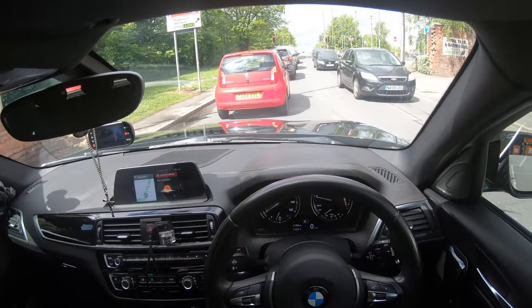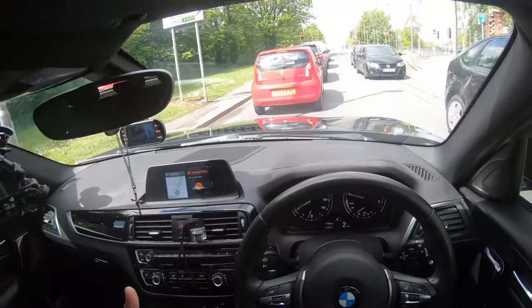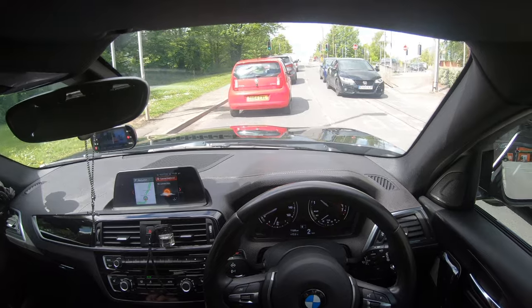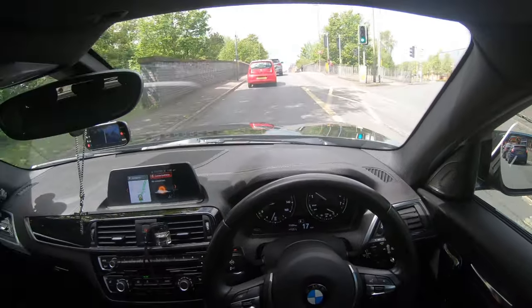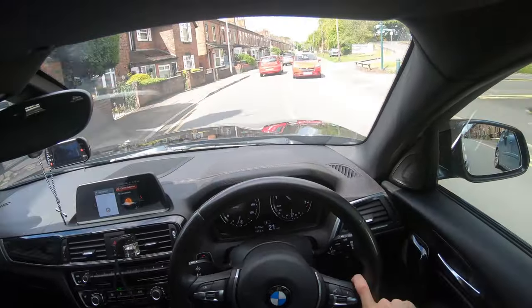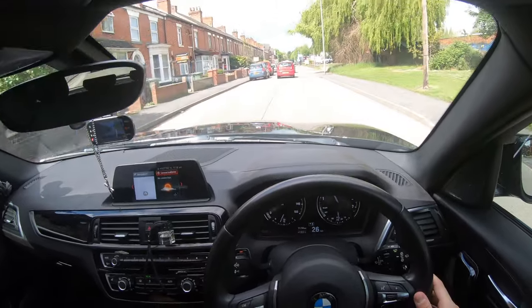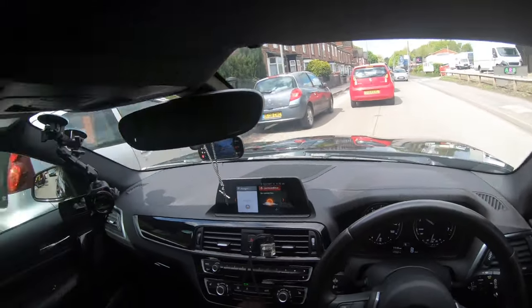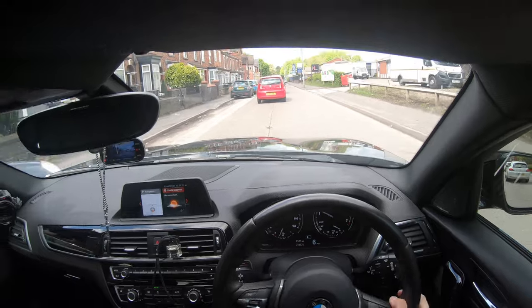Please let me know if you prefer the GoPro point-of-view style drive instead of the camera pointing at me, because I feel like a lot of people can't really see what it's like to drive the car that way. The Shadow Edition model is a tasty spec — it's my spec. You get blacked-out elements; it's kind of like Audi's Black Edition model, essentially.